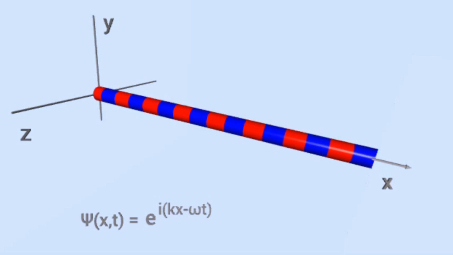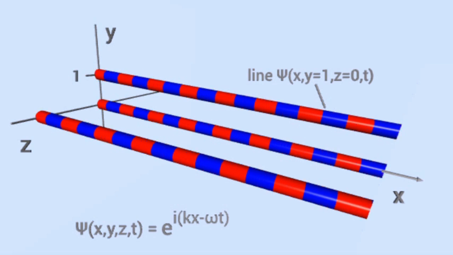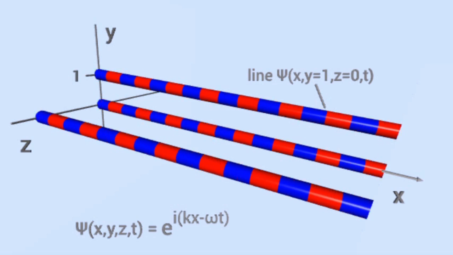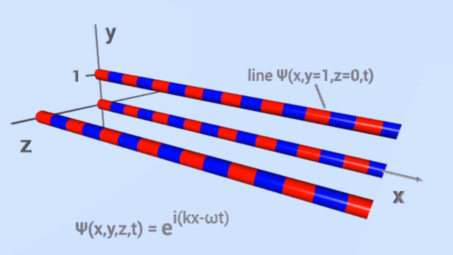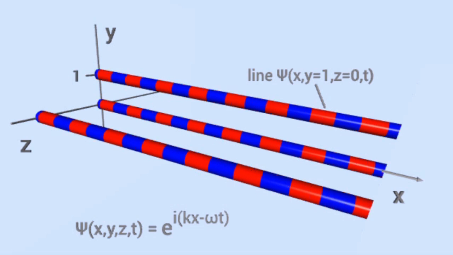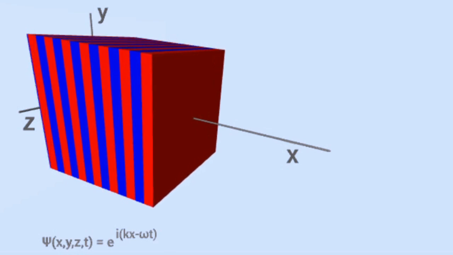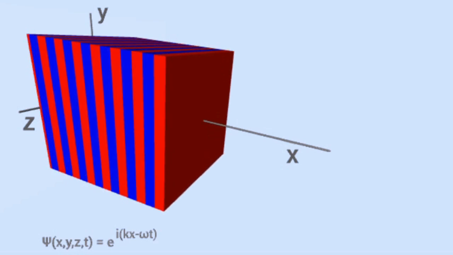To obtain a three-dimensional de Broglie wave corresponding to one free particle, we must perform a very simple transition: write the same formula but apply it to the three-dimensional psi function, depending not only on x but now on x, y, and z. The entire three-dimensional space will be filled with infinitely thin striped lines flying parallel to the x-axis, and we will see a picture of flying planes. The object we see now is called the traveling plane wave.